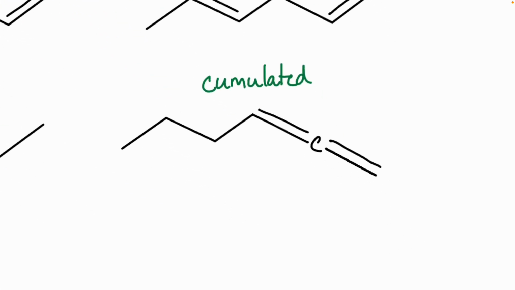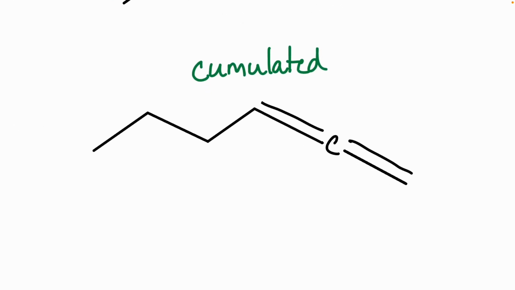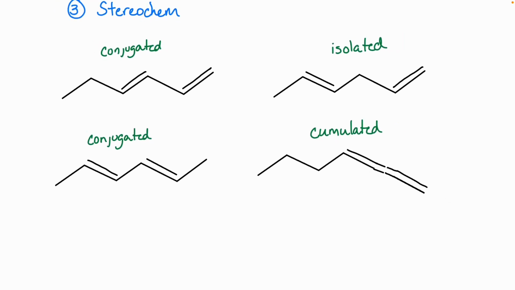Okay, and let me just real quick show it so that it's normal when you see it. Your homework does not put the C there; I like putting the C there, I just feel like it makes it easy to see. Your homework system actually just leaves it as one unnaturally long double bond with the tiniest little space between them. But they're pretty easy to see because it's like, why is that double bond so long? Anyway, your homework system doesn't explicitly write the carbon in between them, it just leaves it looking like this. Okay, cool. So right off the bat, let's just say A, B, C, D.